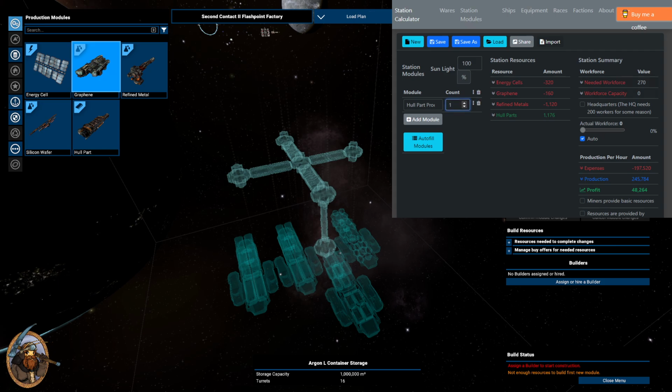What we want is, let's say 10. We probably want 10. Now we know we need 3.2k energy cells, 1.6k graphene, and 11.2k refined metals. I mean, that was an easy calculation to make. And that will give us 11,000 hull parts per hour. Maybe that's fine, maybe that's not fine. Maybe we want 100. You can do this, and then this is what you need. But that sounds a little bit tricky for the moment. So we just want to have 10. We could go to 20. If this will stay at hull parts, maybe we make it 20 at some point.